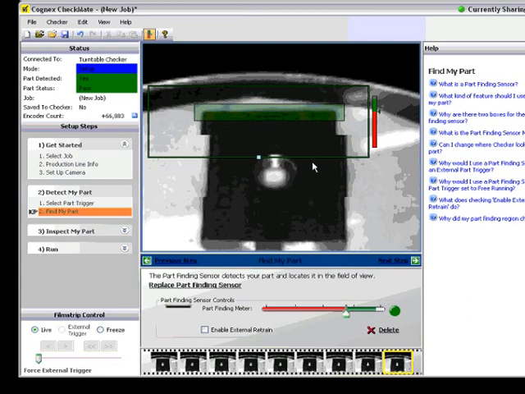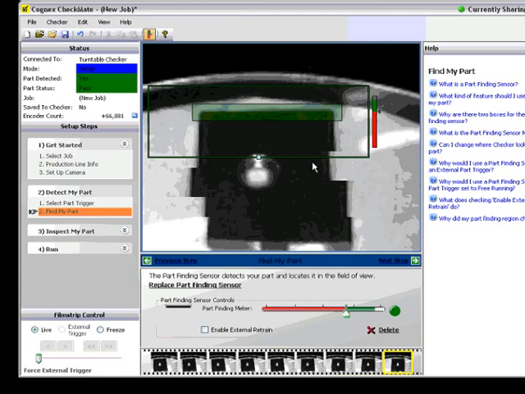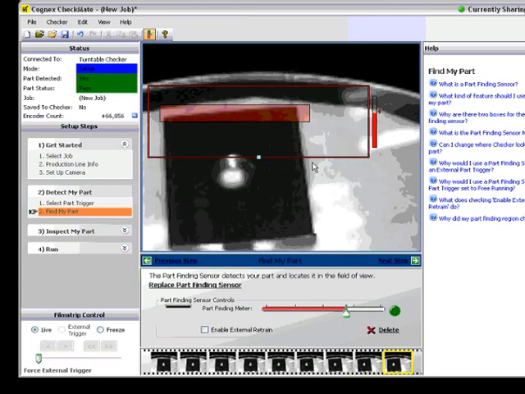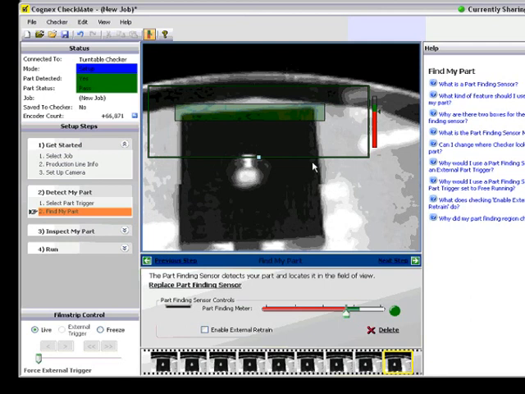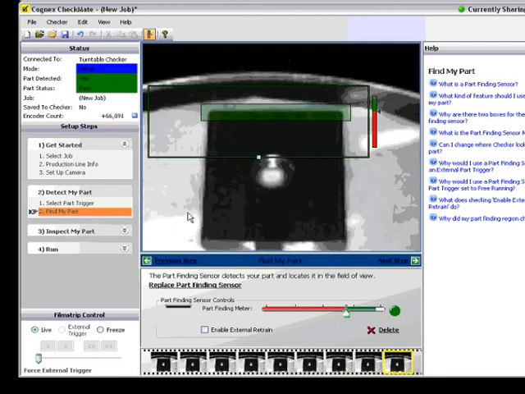I want you to notice something here. You see how when I move the turntable, the part find sensor tracks the part? Because what's happening is it's looking for this kind of like a most wanted picture. See this thing right here? What that is saying, hey, I'm looking for this someplace in this box here. And this meter here is telling me how much this looks like this inside this search region. And then you can set this according to how much you want it to look like.